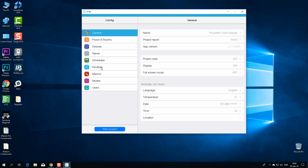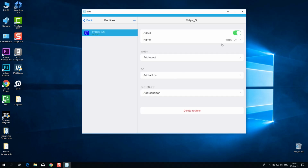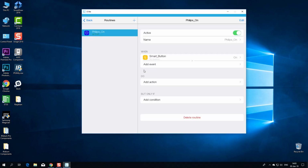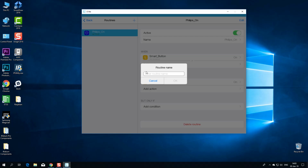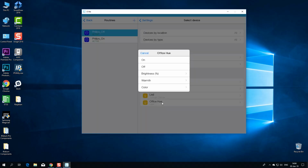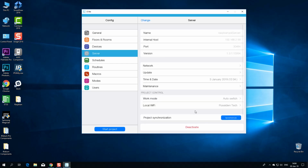Go to Routines. Press Create Routine. Select Type for Server. Give a name. So, now, when the KNX button will be on, the Philips Hue light will be also on. Let's create also the routine for off. Don't forget at the end to press Synchronize from Server menu.